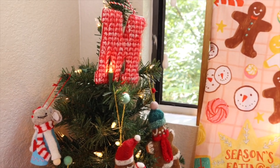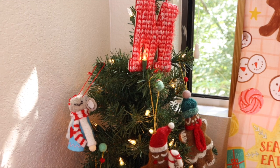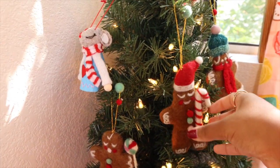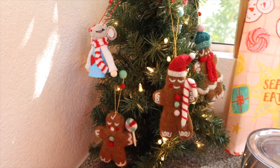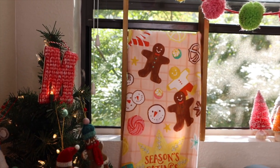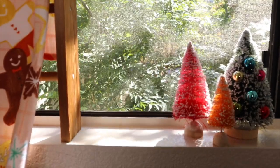I'd like to introduce y'all to my Christmas coffee bar. I couldn't be happier with the way it turned out — it's so festive and merry and bright and pink. Let me give you guys a closer look at all the details. We're going to start off with my M that I picked up at Target — for Maison Mali, of course — on my little Christmas tree. I added some gingerbread men and women that I picked up from West Elm. They were on sale for 15 bucks and go perfectly with my theme. I got this dish rag from Anthropologie, and the colors just tied in perfectly. And I got those little Christmas trees from Target — Target always has the cutest little holiday finds.